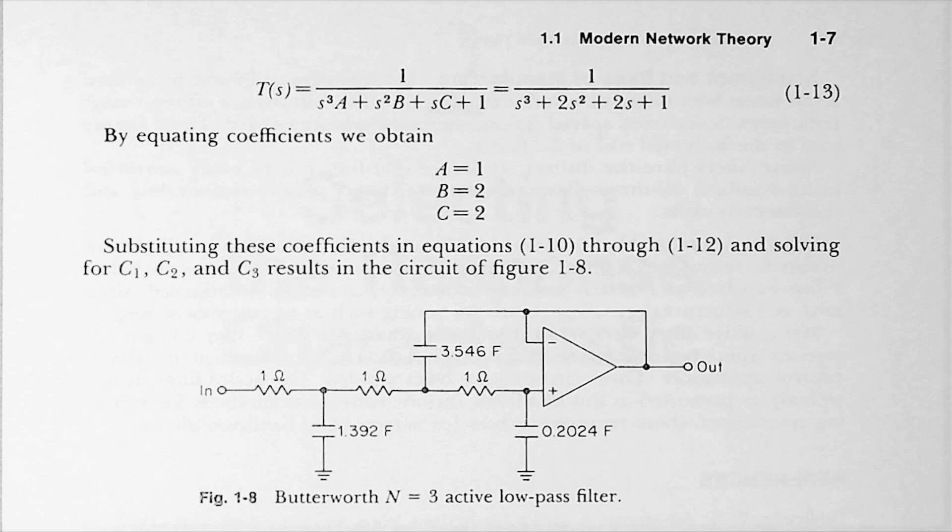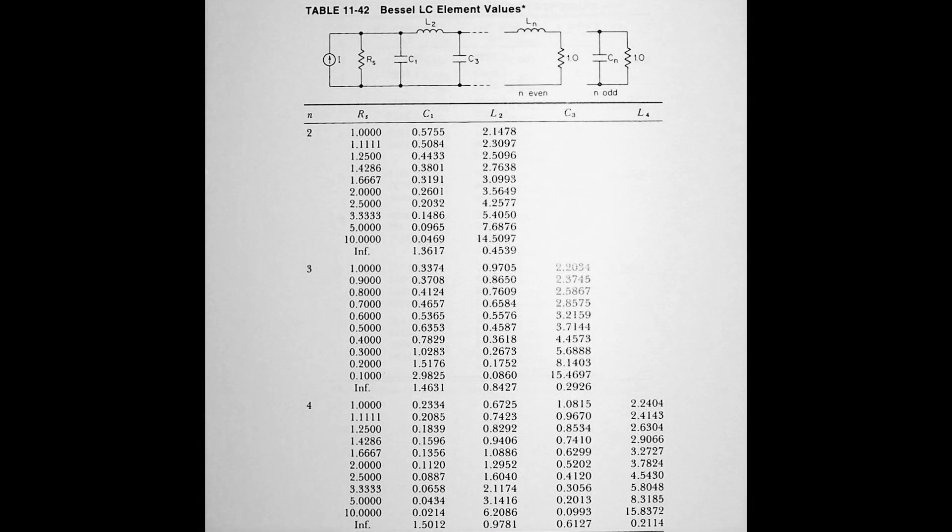What do you do? I needed to know a particular filter, so I bought the book. The only thing I really needed out of the book was a table. The table solves all those equations and just gives you the normalized coefficients. You go down and say I want a certain number of poles because I want a certain roll-off, a certain topology of filter, and you just look it up in the book. Is that what people do today? No. There are computers today, and there are places you can just go online and it tells you exactly what you need.